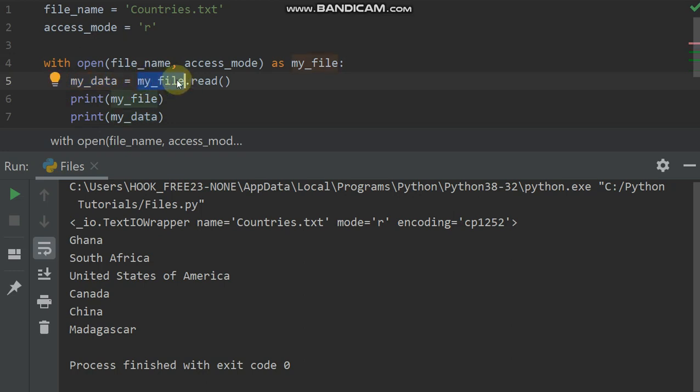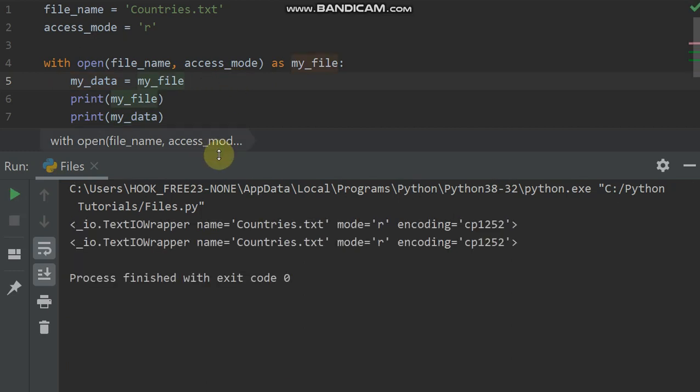And the reason why everything is able to succeed is just because of the dot read. If we don't bring the dot read, everything here will be dumped into this. So if we display them, we see the same thing. Just check it out, it is a little bit funny. If I run this code, we see two things. It's like we've initiated this value and we've put it inside this, so it works the same thing. So till we bring the dot read, it will not bring the values we need.